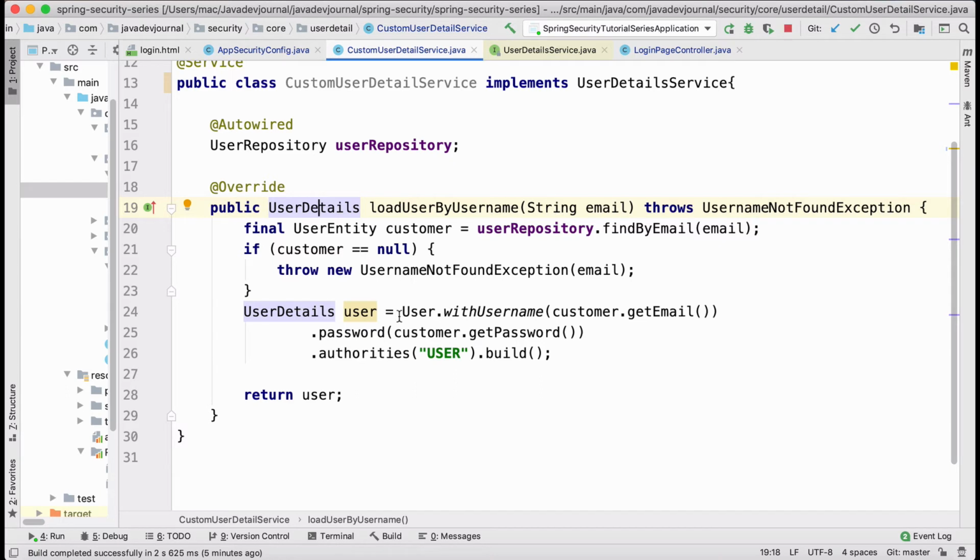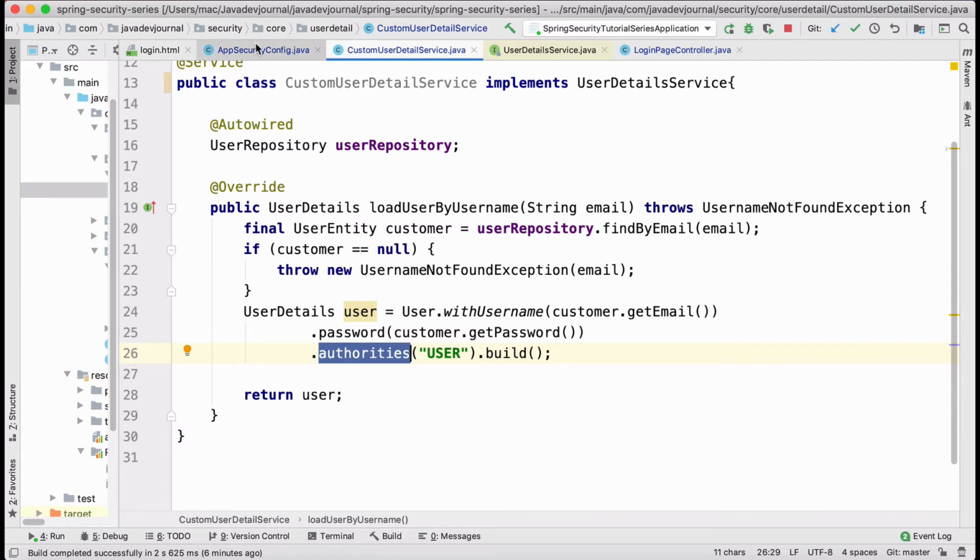So we are filling in that information: the customer email will be the username, the password we already know, the customer password, and this will be our encoded password. This is an interesting thing, but I will keep it for a later section of this tutorial.